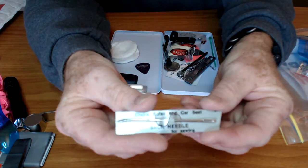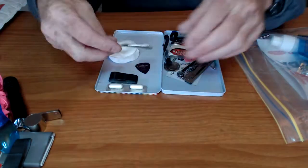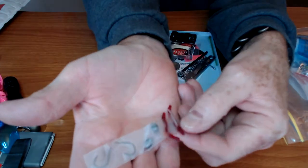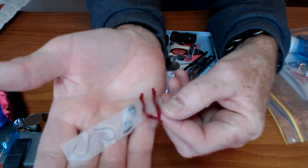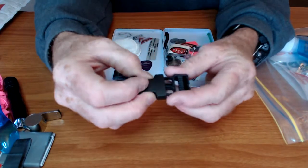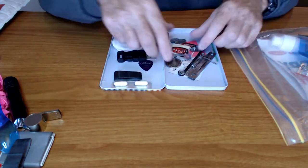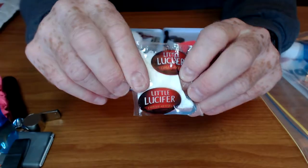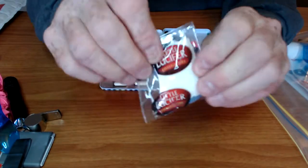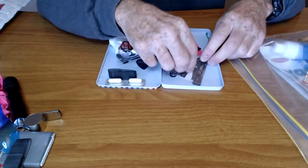Sack needle — good for sewing up your backpack or your tent or whatever. A little bitty fishing kit with little hooks, weights, and little rubber worms. A buckle so you can make your own survival paracord bracelet. Little Lucifer — Sammy is kind of a fire bug and so am I. I love playing with fire. She has all these different fire starters and this is one of them. I've never tried this but it's supposed to burn really well. Paper clips and safety pins.